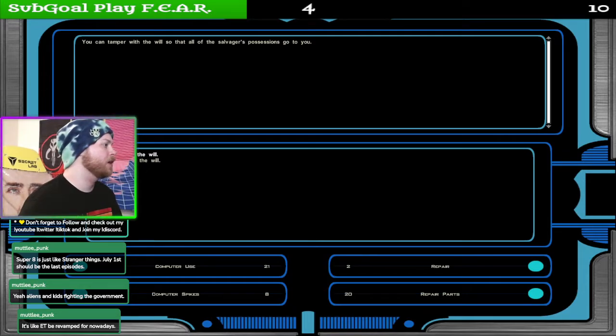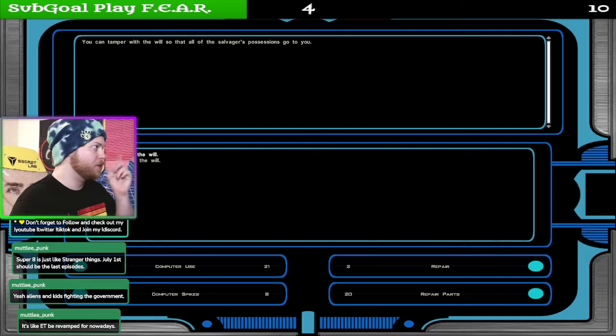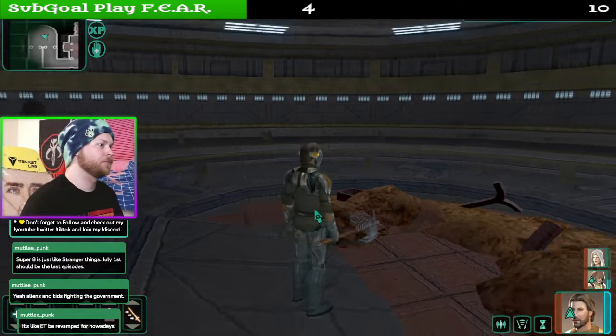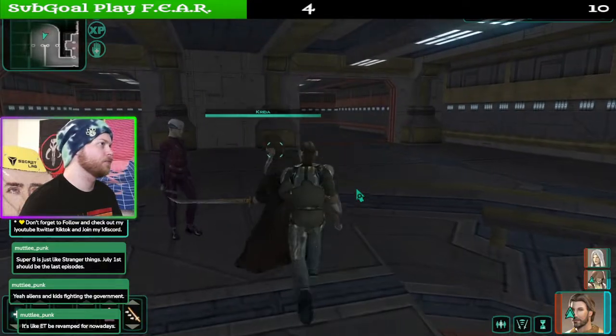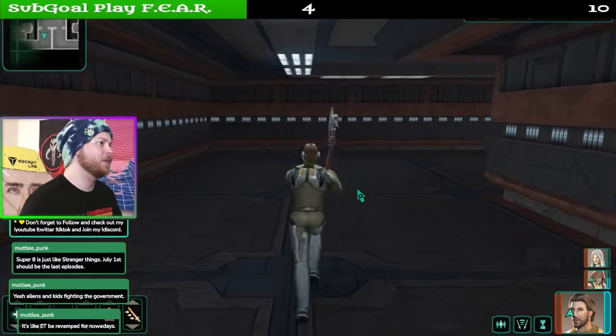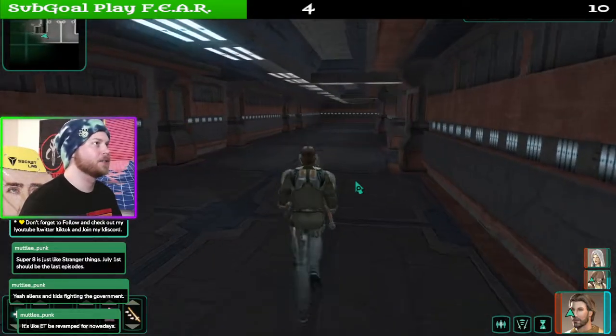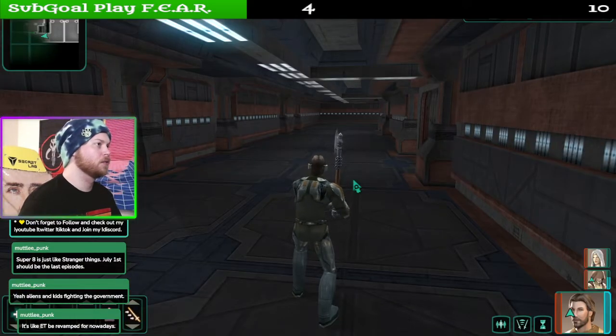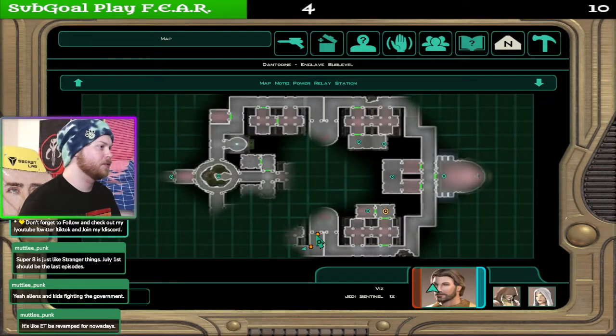Oh, okay. Yeah, we need to find two of these people, and I'm pretty sure we're supposed to mess with the will. And then we take those wills back. Yeah, we take them back. I think the one's on the other side.